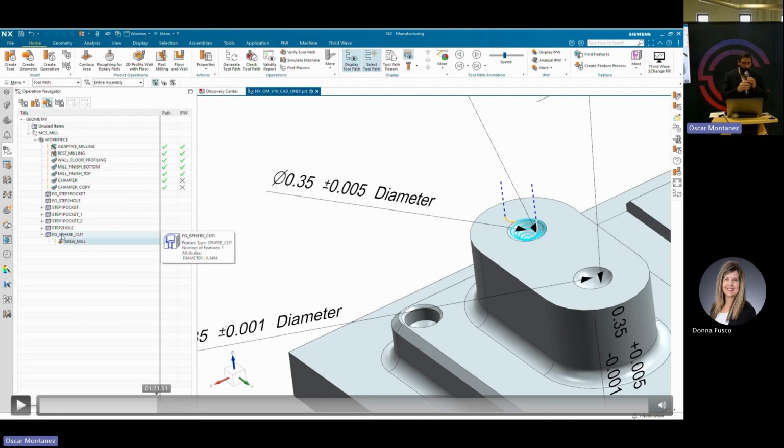One is for the looser tolerance, so you can see that I don't have quite a tight helix. It's a little bit more spaced out. So I chose to create that, and you're going to see that I'm going to associate that with the looser tolerance requirement, and I'm going to recreate the area mill operation that I created in the previous video and associate that with the tighter tolerance condition.